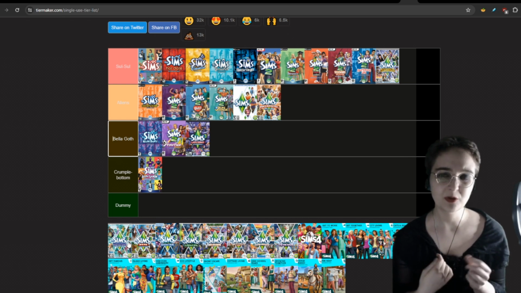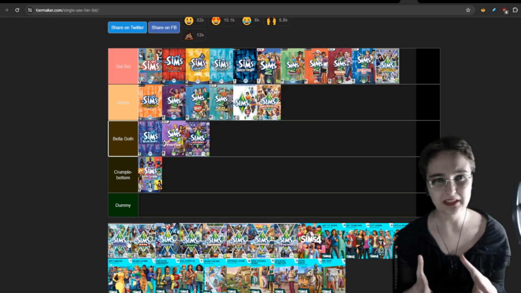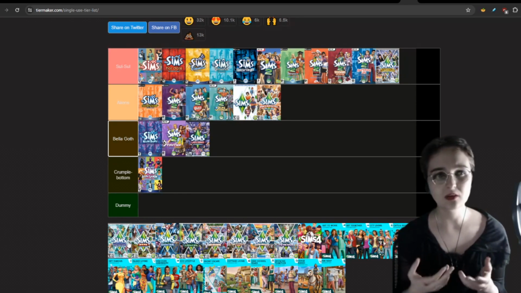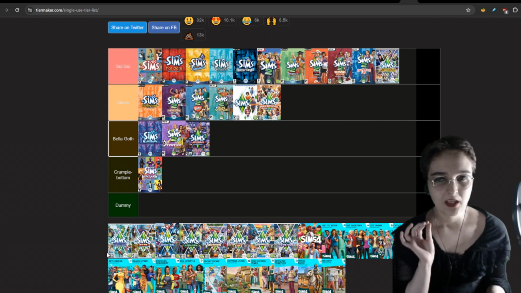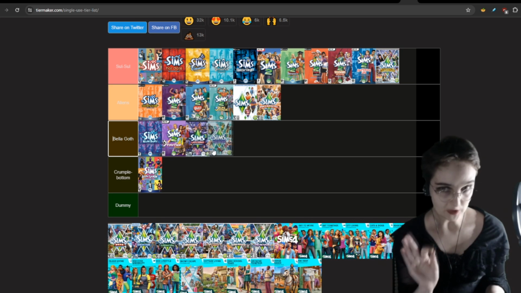But it encounters the problem of House Party, of it's just expanding regular gameplay, and that might not be too bad, but it kind of feels like the kind of thing where you'd be like, "Oh, I forgot to put this into the main game. Let me just do a patch." It kind of feels like you're selling what could have been a patch, you know. So, great idea, but it's Bella Goth for me.